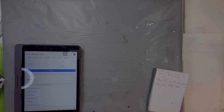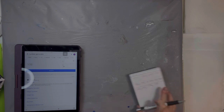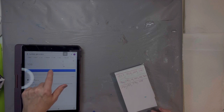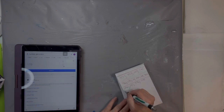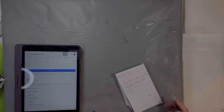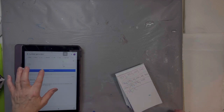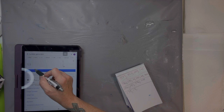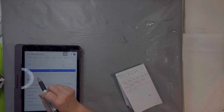So, with all that explaining, I think it'll probably make more sense once you see me doing it. Let me go ahead and generate our first number. The parameters are in, 1 through 437. Let's generate 178. Next, 13. It's been a while since I had a loop. Oh, well, there's 14. Third number. Oh, look, I hit 13, then 14 was up. Did y'all see that? I know you had to see it.